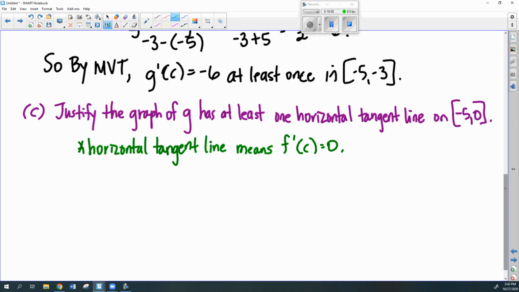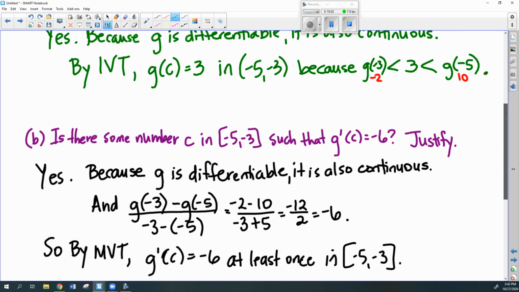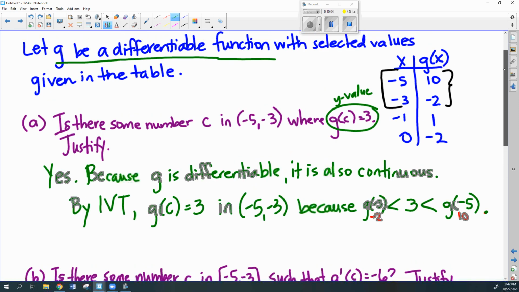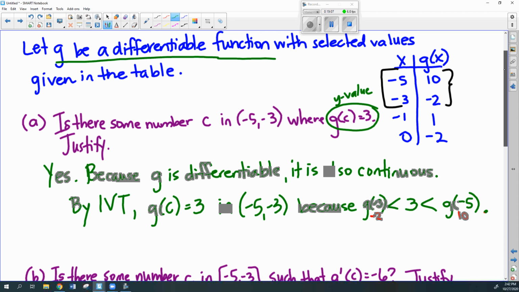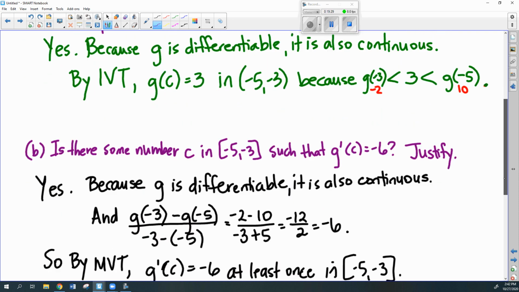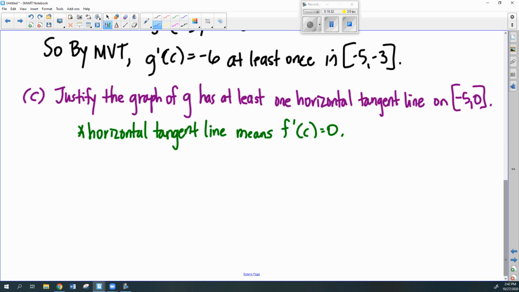All right, so then I want to go back and look at my table, and since I'm talking about a derivative equals 0, I need to see if I can set up a difference quotient and get a 0 for the difference quotient. All right, and so the easiest way to do that is, because it said anywhere over the entire interval from -5 to 0, I need to look and see if I have any y values that would subtract to be 0, because a slope is 0 if the top of the difference quotient is 0. All right, so because I do have a place, all right, I am definitely going to be able to justify this. But again, you have to treat it as if it's its own function.